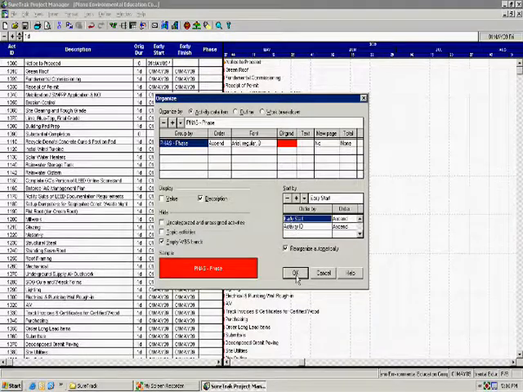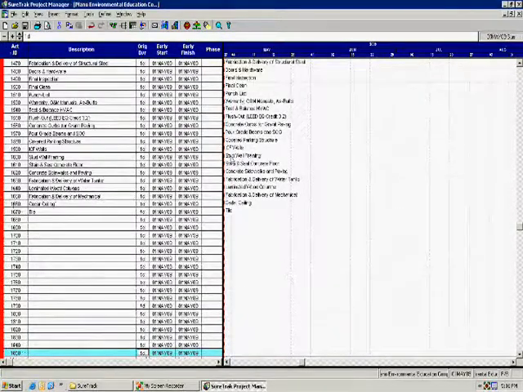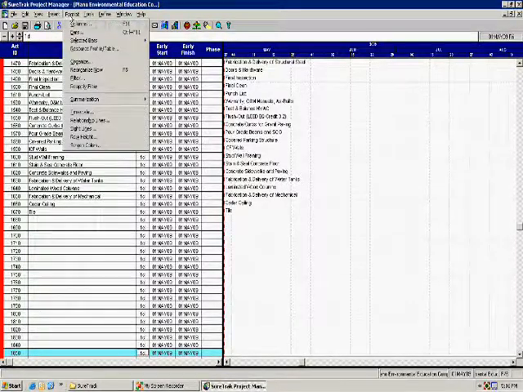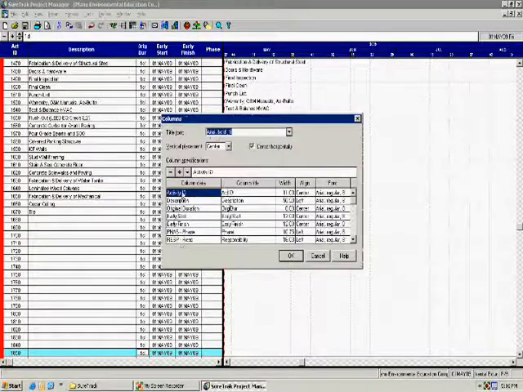Finally, I want to make sure that all the columns up here show what I want them to show. To do that, I'm going to go to Columns, and I've got my Activity ID, Description, Original Duration, Early Start, Early Finish, Phase, and Responsibility. Yours may not show that, so if it doesn't, just put it in that order, but make sure Phase is shown in the column here. So whatever you type in here is going to show up here.